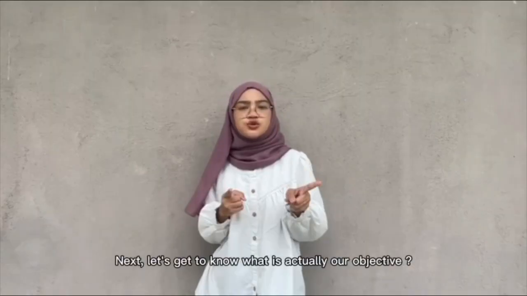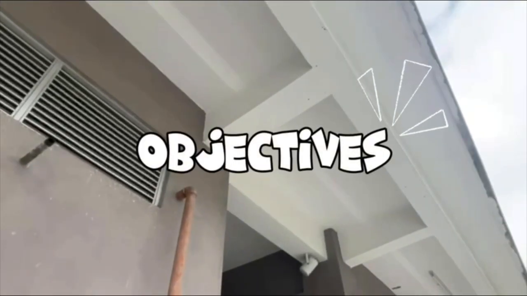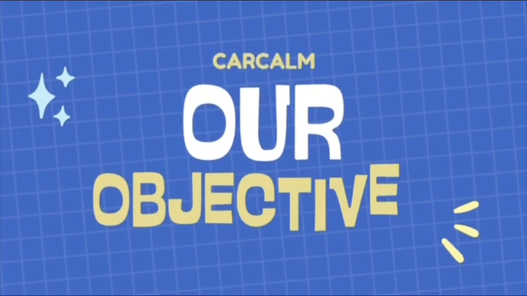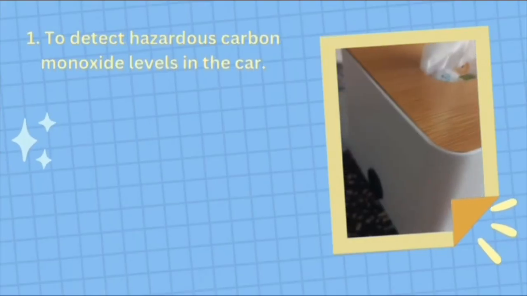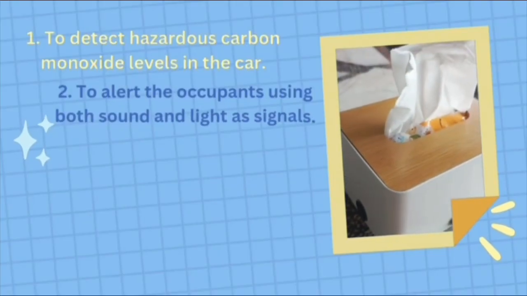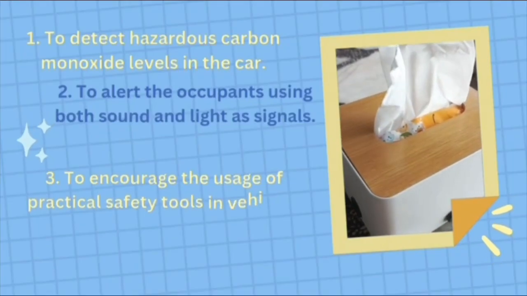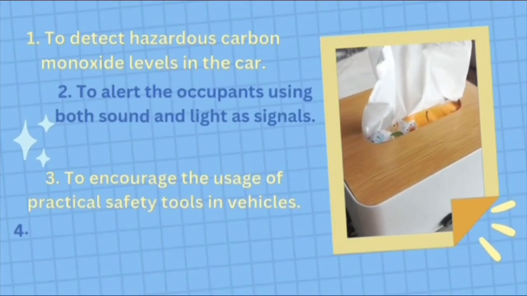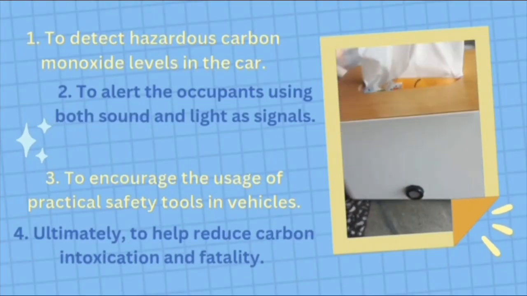Next, let's get to know what is actually our objective for this project. Our objectives are to detect hazardous carbon monoxide levels in the car, to alert the occupants using both sound and light as signals, to encourage the usage of practical safety tools in vehicles, and lastly, to help reduce carbon intoxication and fatality.